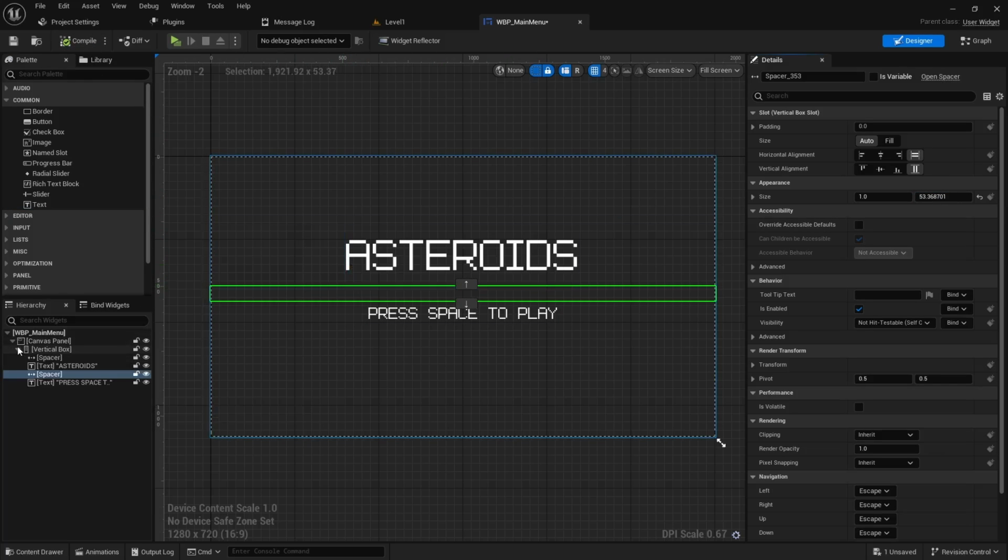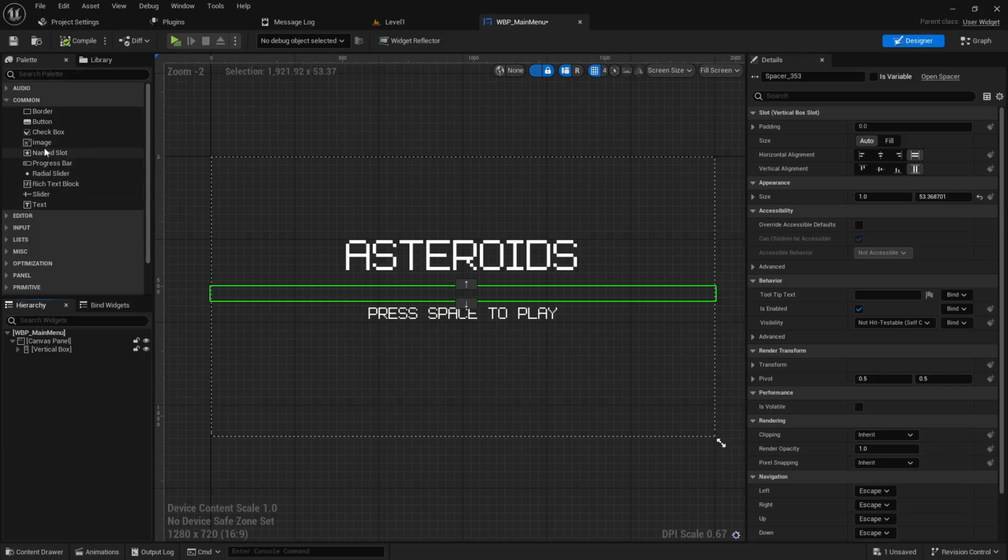Now I'm going to collapse the vertical box, and I'm going to use this main menu widget for the title screens as well that come in. We'll use Unreal Engine for this case, but this is where you'd see all your different tools, like Blender, Unreal, a lot of those different systems that you may use for your development. You give them a call out in the beginning of the game.